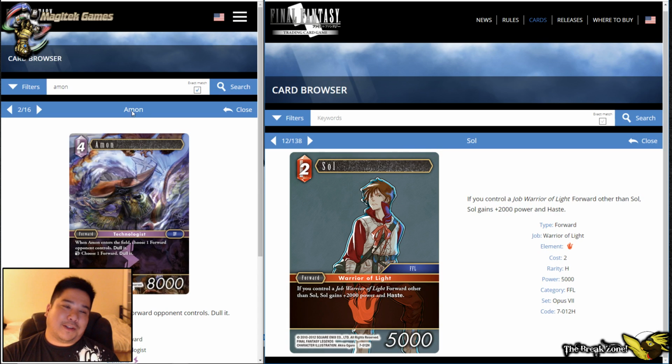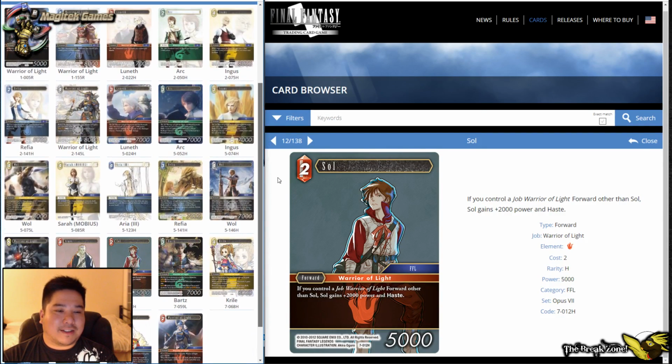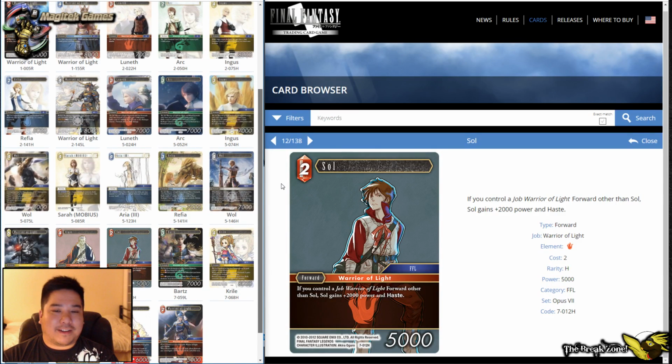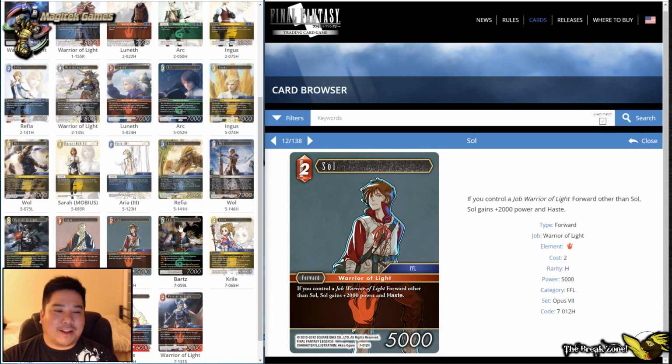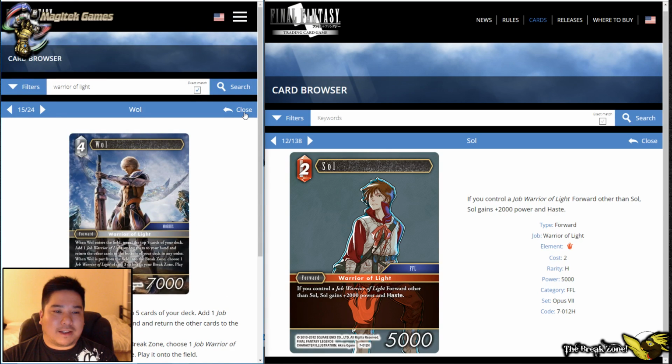Next, Soul. We talked about it before. Soul's great. And Warrior. Did I misspell Warrior? Yep, Warrior of Light. Cool. All right, we've got all these Warriors of Light. That's a decent amount. This one's probably one of the more relevant ones, as well as for the effect that you can look at the top 5. And also when it breaks, you'll be able to bring Soul back into the field if that's the one you want.